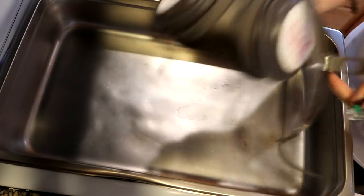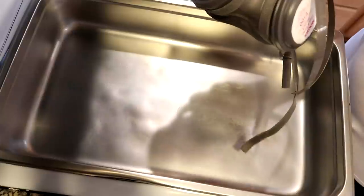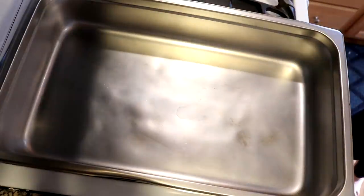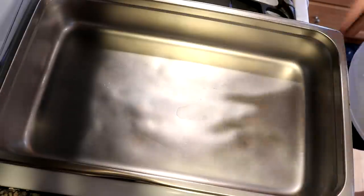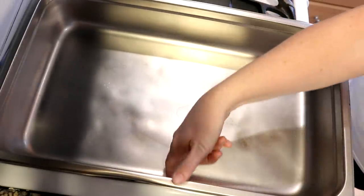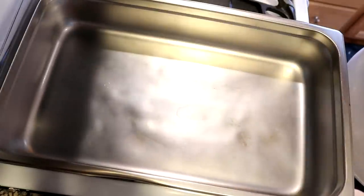Before we jump into the yarn dyeing I want to give a huge shout out and thank you to today's lab partner Ina. Ina, thank you so much for being my lab partner today and I really hope you're going to enjoy the Sea Spray yarn. Since I will be playing with a dry acid dye powder I will be wearing a respirator mask, safety glasses, and gloves whenever I am dealing with the powder. Everything I'm using today is dedicated for dyeing yarn and is not used for food preparation, and we will be dyeing the yarn in a 4-inch deep full-size catering steam pan across two burners on my stove.